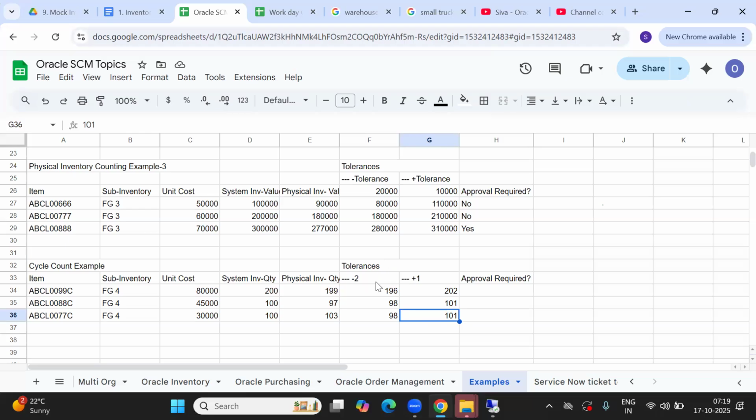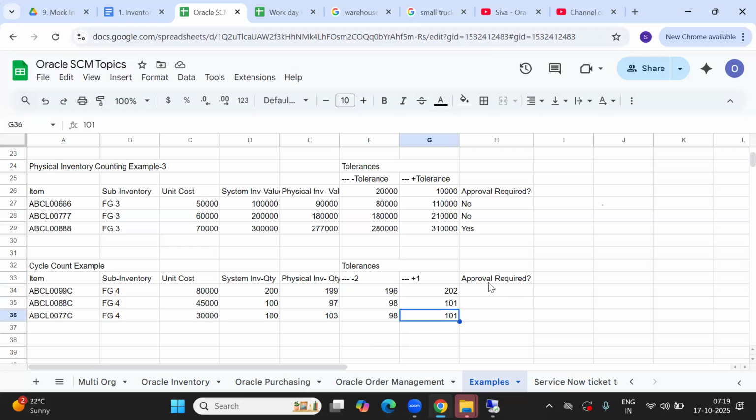Value, some inventory value. This is okay. But quantity is always 1, 2, 3 like that. Quantity cannot be 1.2, 1.3 like that. If it is a volume, then you can go with volume or meters, distance. If you are following distance and all, then you can go. Okay, I think this is fine.